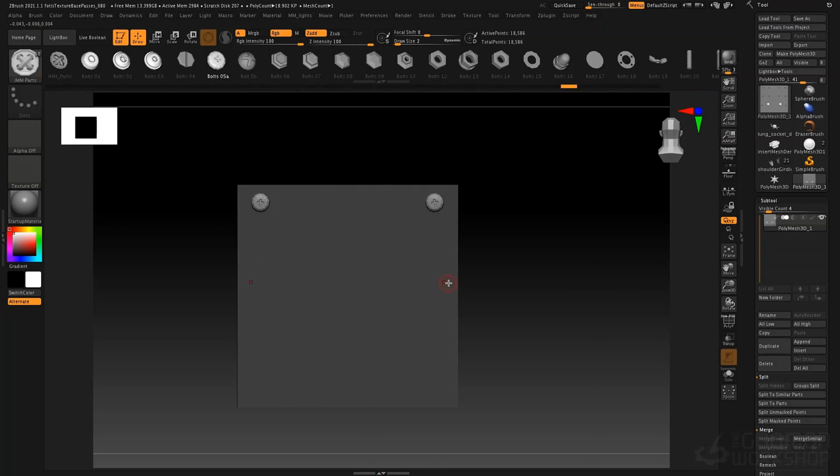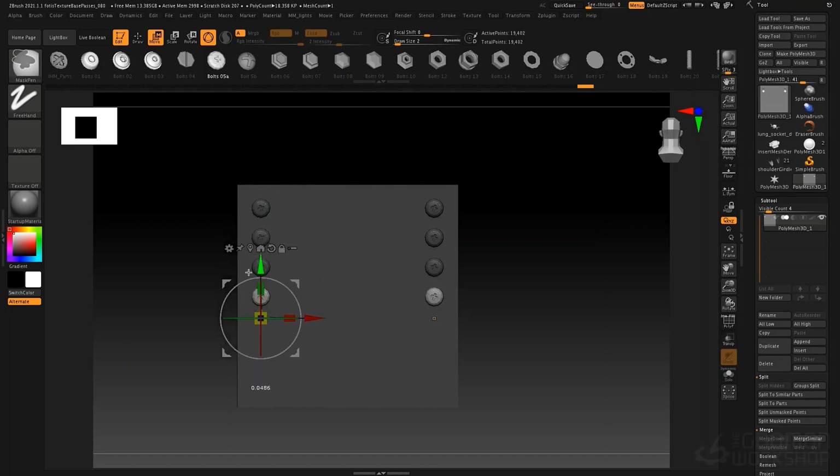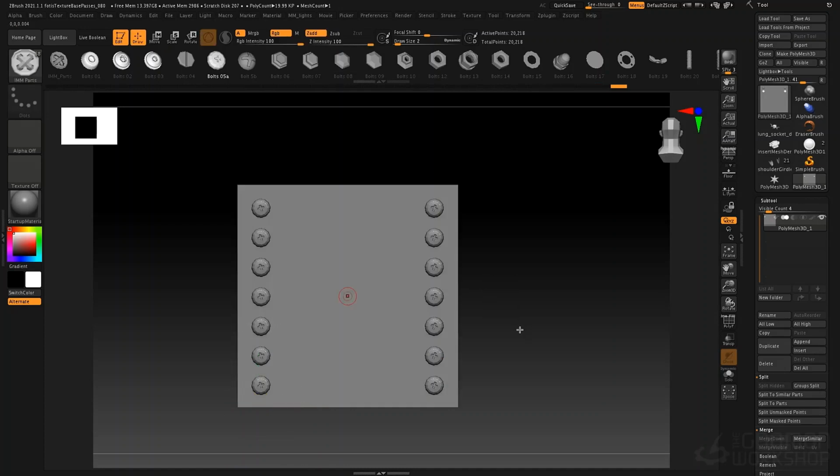Now, another neat thing that we can do here is after we draw our insert mesh brush onto the object, go into transpose. I'm going to unlock the gizmo and reset it, lock it again. Now, if I hold down the control key and click and drag, because there's no subdivision levels, it will duplicate this mesh. So I'll drag it whatever distance I want. Then if I let go of the control key, I can continue duplicating that the same distance down my axis. Clear the mask, and there we go.